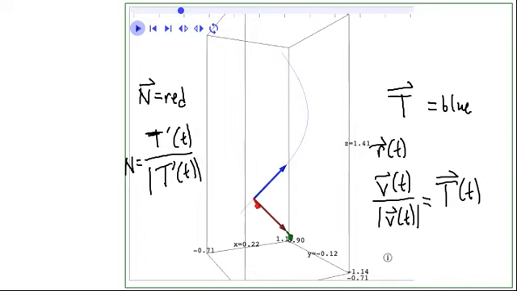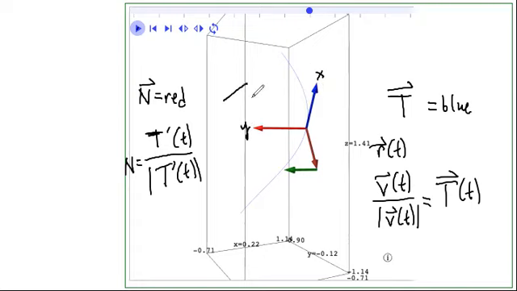Let's look at the animation again. We notice we have this other vector, which is actually brown. Maybe it's hard to see that it's brown, but it's perpendicular to both of them. What is that? Well, if you take blue and red and think of a cross product, blue cross red, think of the blue as being like X and this being like Y. Then if we were to turn this, so X comes over here and Y would be put over there, this would be facing straight up, which means that this vector cross this one is actually the brown one. So in our picture, that's this brown vector.